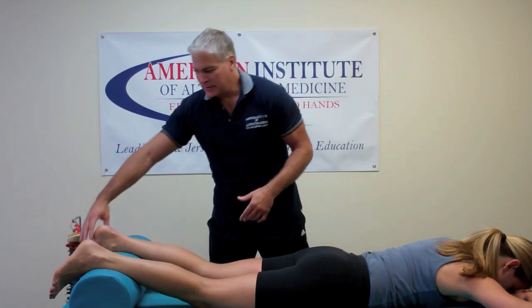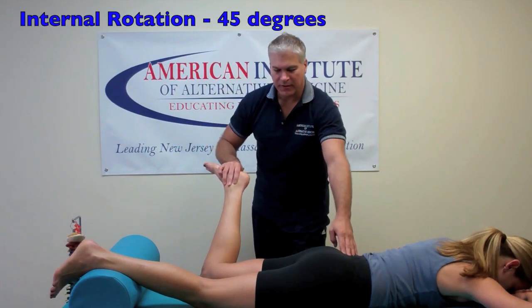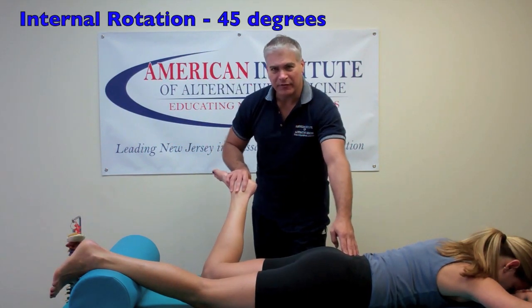What we're going to be doing now is evaluating the client's internal and external rotation. We're going to be looking for the end feel, whether it's bone on bone or whether it's leathery. We're going for a leathery end feel. So let's test the range of motion. Internal rotation should be 45 degrees and a leathery feel.